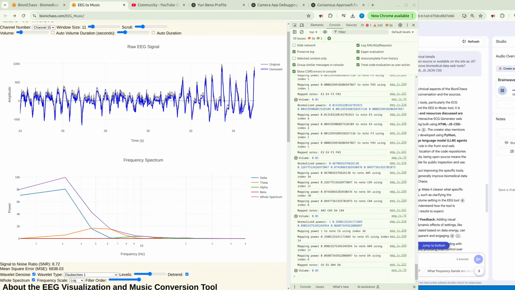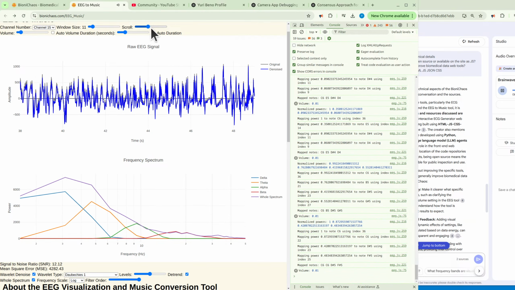Interesting. On the tech side, converting the data to JSON for the front end, probably for better performance, making the scroll bar more granular for finer control. Always useful. And finally, maybe a channel summary overlay. Something showing the dominant frequency band for each channel at a glance. That sounds like a really useful summary view. These all seem like thoughtful improvements, enhancing usability, adding feedback, exploring richer mappings.